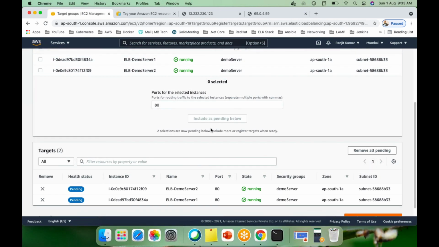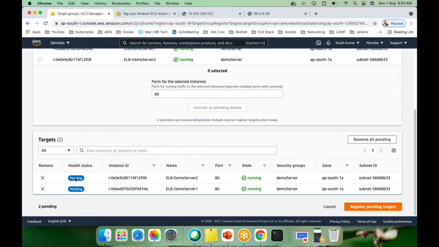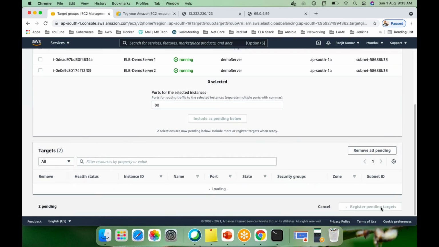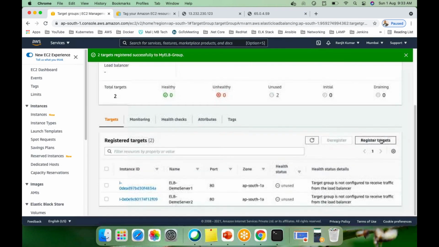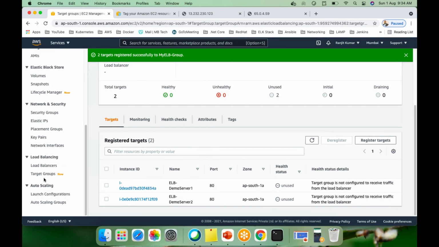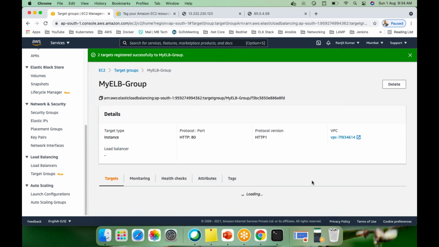You can see two servers available to register. However, in my EC2 instances I have five servers, but it is showing only two. Why? As per the nature of the ELB, it will only display the online servers, those which are running. That's why it is giving two servers.